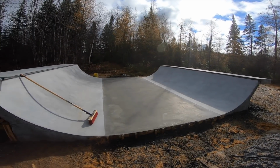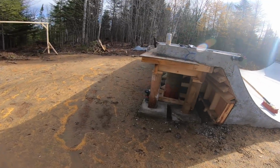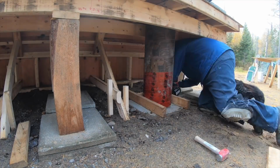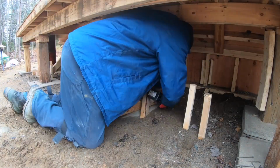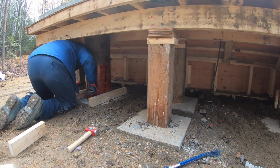But despite the fact that the concrete part of the build was officially over, I still had a lot to do to get everything ready for the first session the following weekend. Since I only had a week to get ready for the flat section, I had left all the supporting forms underneath the second wall, so it was time to get rid of them.